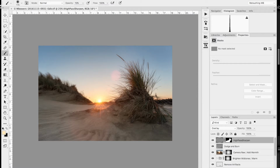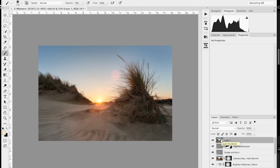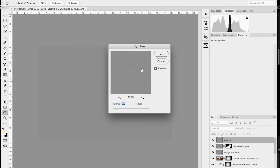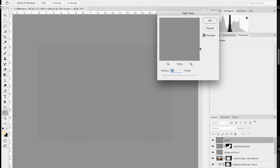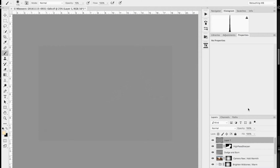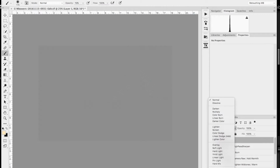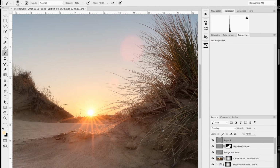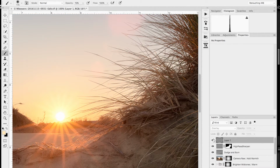The way you do this is you create a stamp visible. So I basically copy all the layers down, Shift, Alt, Command, E. You come into Filter, Other, High Pass. This is really dependent on the size of your image and how much detail there is, but I never use anything more than a radius of 2. In this case, I did use a 2. If you select OK, and then you change your blend mode to overlay, what you will see is an incredible amount of detail being enhanced throughout the image.